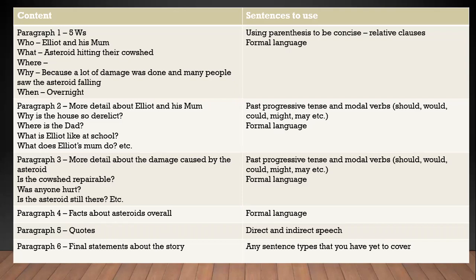When you've done all that, you should then be able to go through and think about what sentences you might want to use. You can look back over the work you've already done, and you can choose some key sentences that could go in each of these paragraphs. By the time that's all done, you'll have a really solid plan, and you'll be really ready then to start doing your hot write with some sentences already ready to go and ready to put straight in.